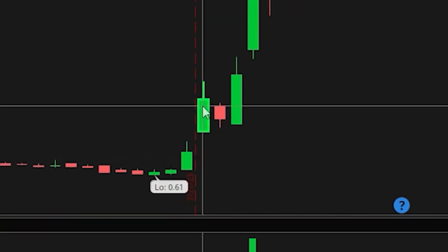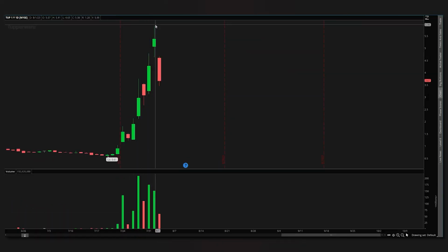The trend here, the whole way up for TUP, has been 2 green days, 1 red. When that trend changes, which it eventually will, that'll be the backside for me. But for now, this is front side, and I'm just seeing, does this ticker have a good history of gap ups? Big check mark. And that is mostly what I'm looking for, right?